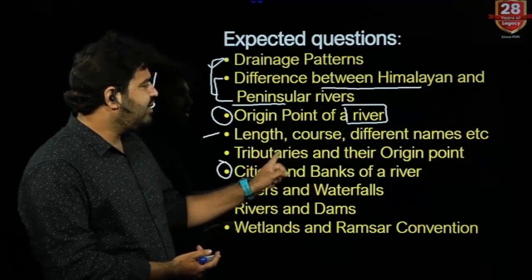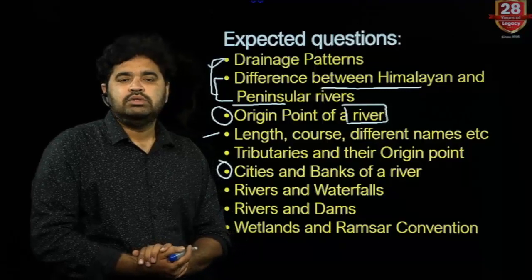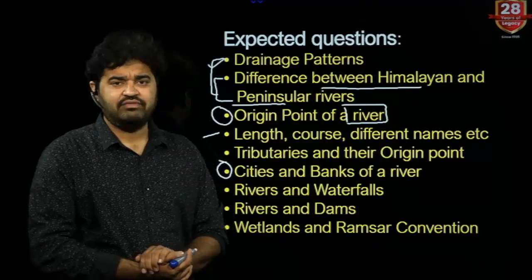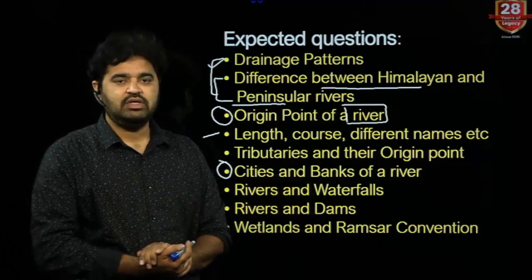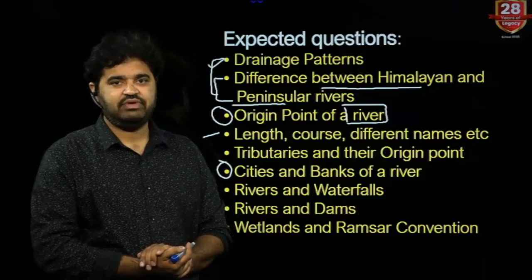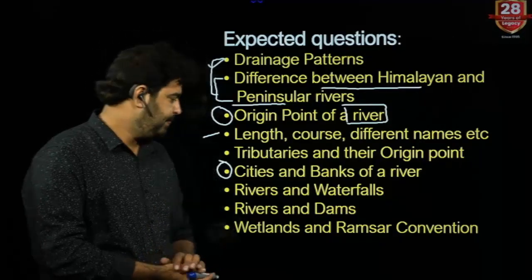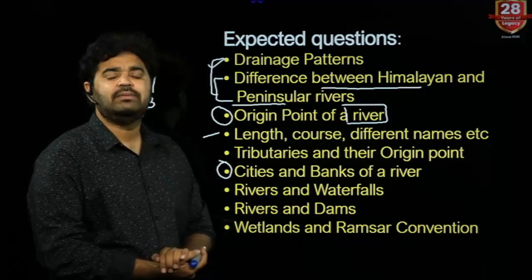And when we are reading these tributaries, we have to remember right bank and even left bank rivers. So right bank tributaries we have, left bank tributaries also we have. We have to read in that perspective, so we can have a better understanding of a river and even a tributary. Rivers and waterfalls, even this is also very important.